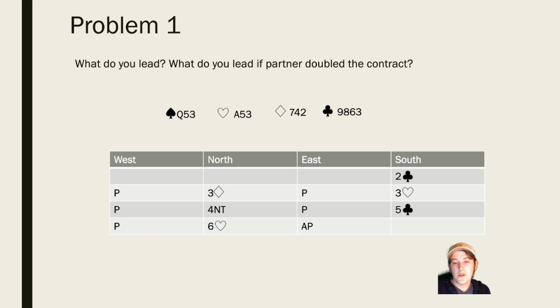Okay, let's see if we can piece together what's happening here. So we have a 2 club bid from south, and then 3 diamonds by north. So 3 diamonds by north should be a positive response in diamonds, I'm guessing. It eats up a lot of bidding room, but I'm guessing this is a long, strong suit by north. That's fair. I think these are kind of tricky.